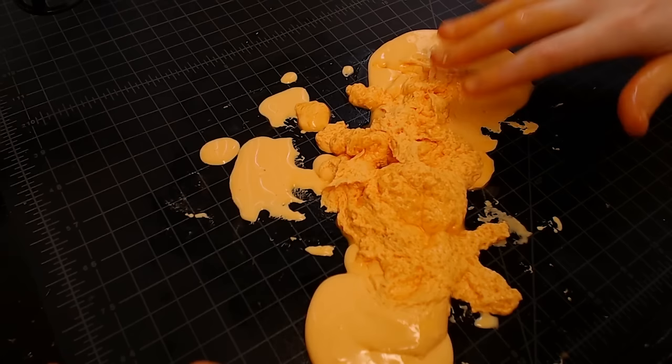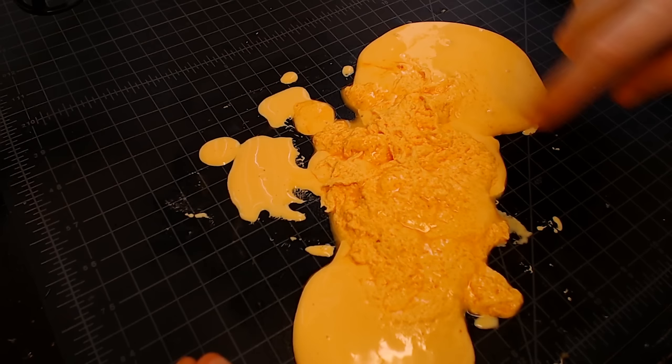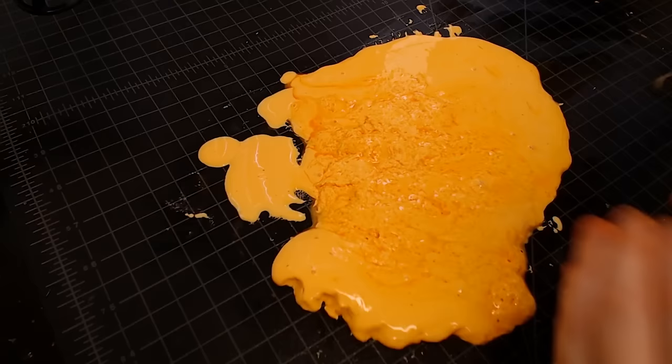Ew! Oh no! Guys, I think I put way too much food coloring in this. That is not what anyone is aiming for when they're making a slime. This is like if you go on a date with somebody to like a cheese place. That's a thing. And then afterwards you get a little bit of cheese food poisoning, and then you ask your date to pull over on the side of the road so you can make this on the floor.